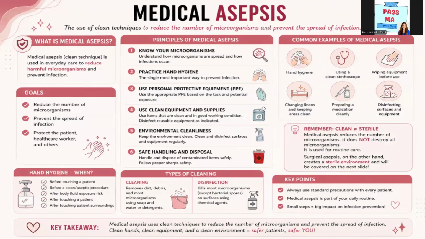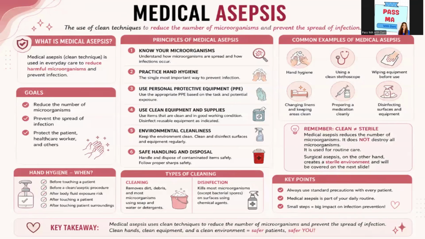Now, one of the biggest things with medical asepsis is understanding how infections spread in the first place, right? Now, if you understand how they spread, then you understand how to stop them. What is the number one way to do that? This is literally hand hygiene, guys. Washing your hands.